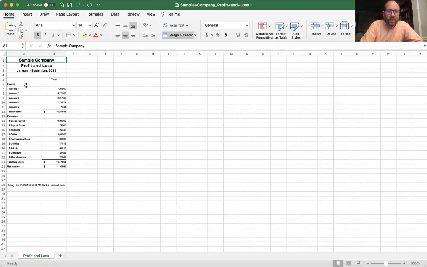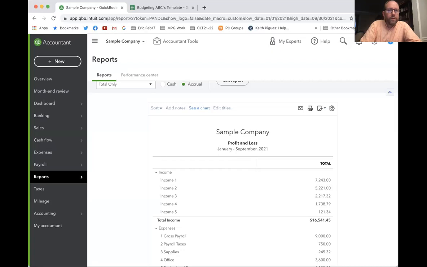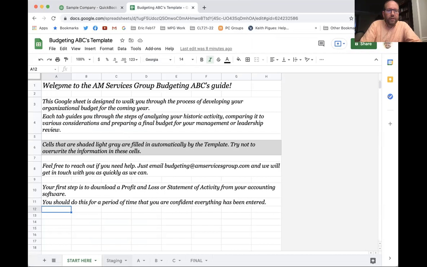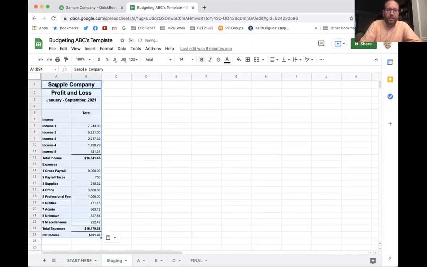What I'm going to do is I'm going to copy all of this information from the Excel file, and I'm going to go back over to my budgeting template, and paste it in the staging area.